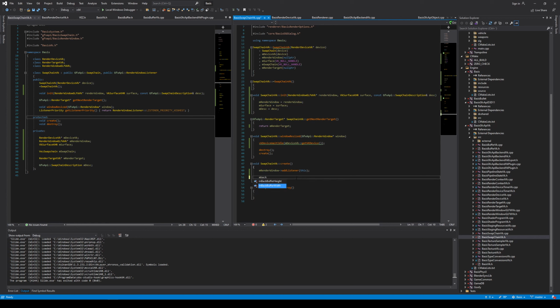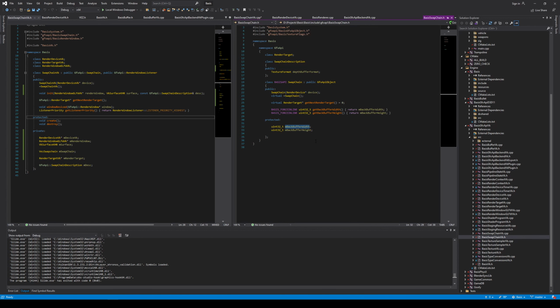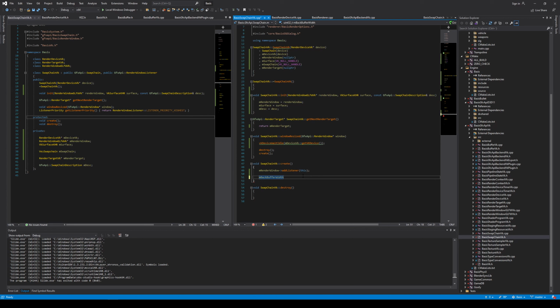Then we have, I think, back buffer width, and this comes from the base class. This is what we looked at earlier. I remember seeing these two here. So let's just get them there. I think we should get those from the window probably. Just do that, and just to make sure that it's actually updated correctly. Because obviously if we resize the window, we call destroy and then create, and this gets called again, and this gets set again, or updated, shall we say.